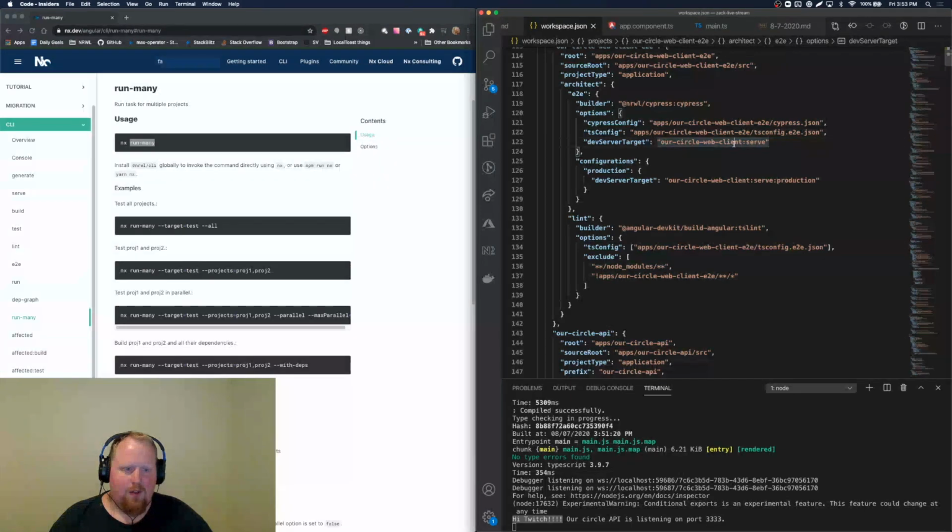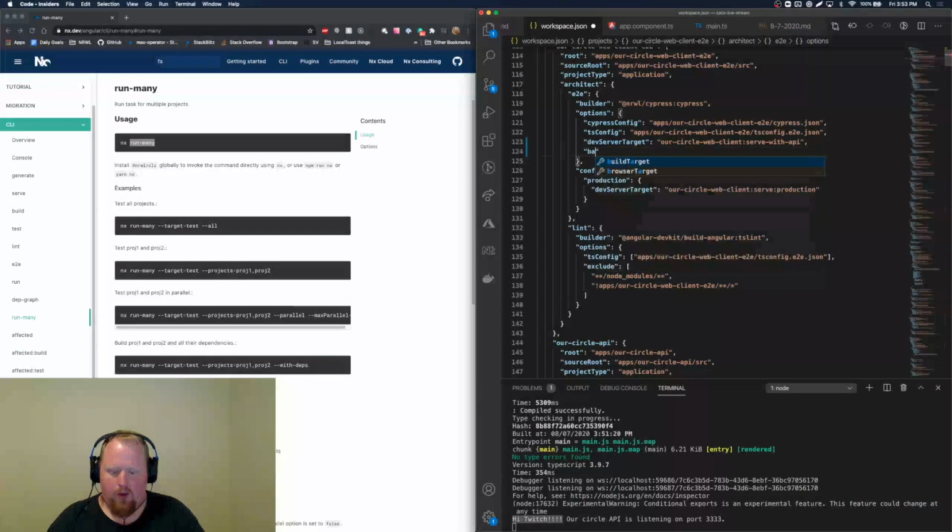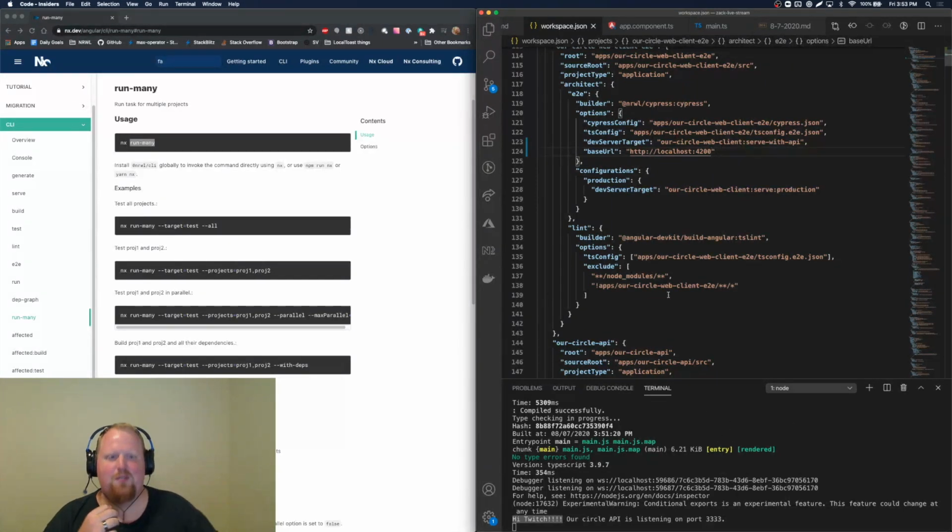Cool. So for our dev target here, we just want to switch this up, serve with API. And we're going to want to give it a base URL. When it's just the Angular app that we're running, our Cypress builder here, the Narwhal Cypress builder, is just going to know which port it's on, or what the base URL is rather. But without that, we need to give it here. Localhost 4200. Oh, and this might not work because of what we were seeing. Jason and I were just looking at this beforehand, but we may go in and touch some of this stuff real quick. So yeah, let's see if this works.